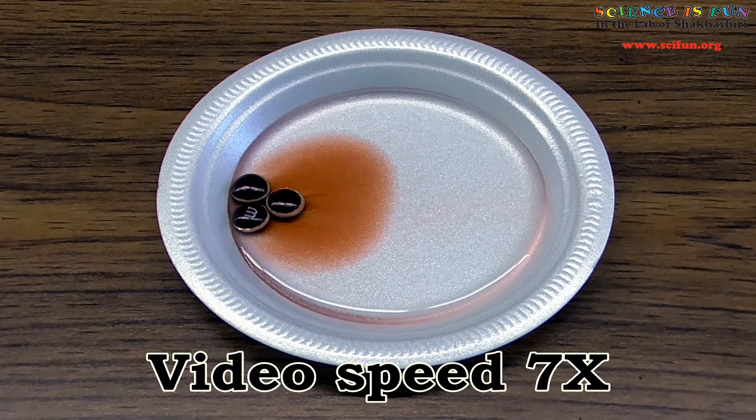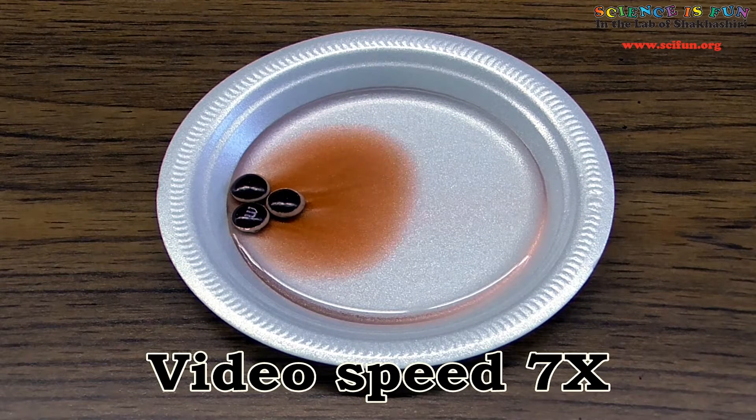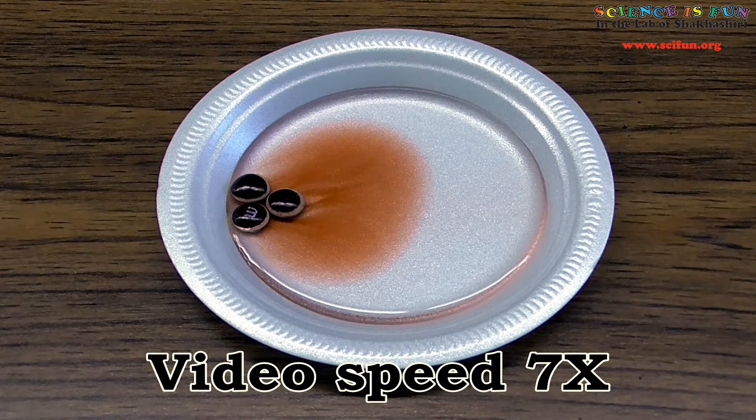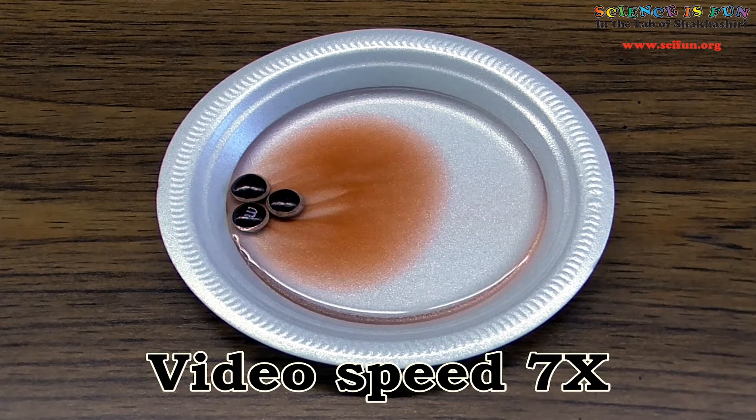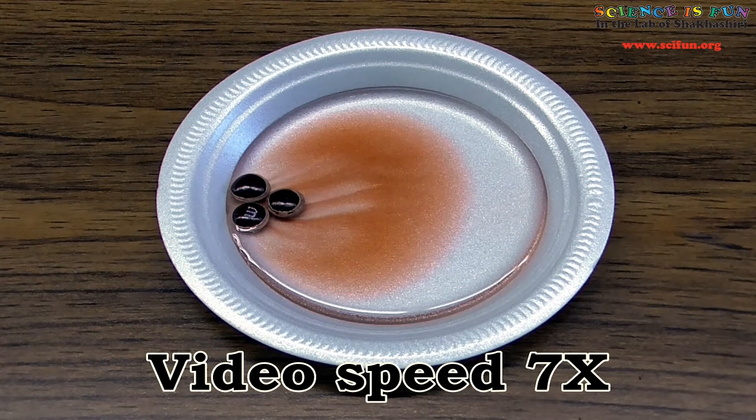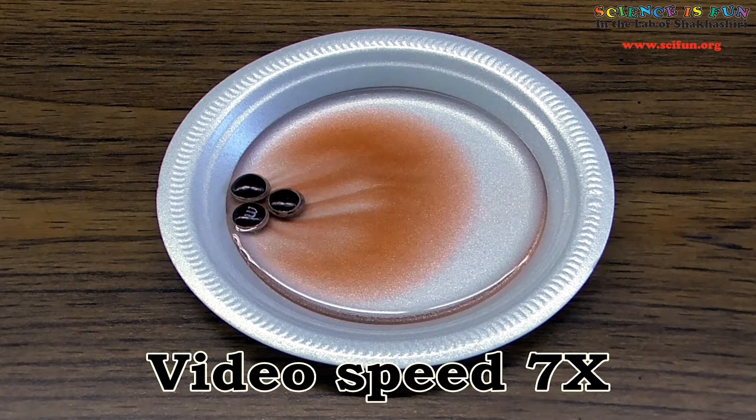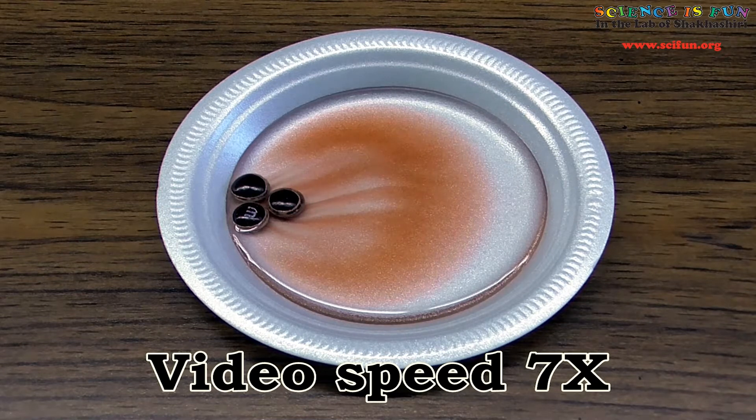Unfortunately, dissolved sugar is invisible so we can't see it. However, we can track what's going on with the sugar water because it travels along with the dyes. But look, in this case the brown dye continues to spread throughout the whole plate. It doesn't appear as though there's anything stopping the dye from spreading, and I don't see any sharply defined lines. Let's try to remember this result as we do other experiments.